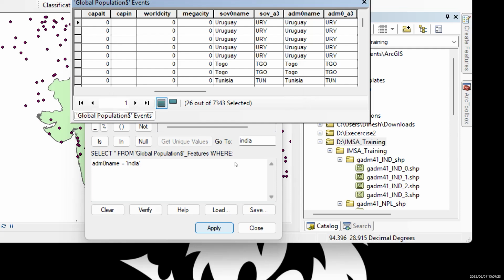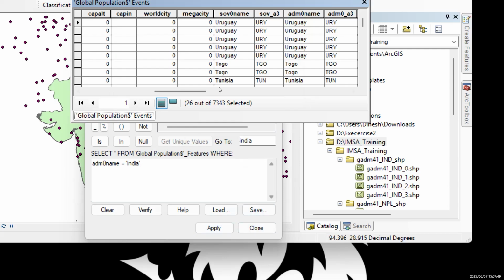When I applied, you will promptly see a change. There were so many values, like 7,000 something, but it has selected only 26 which are inside India. So it has just selected those values which we need, only 26 values.